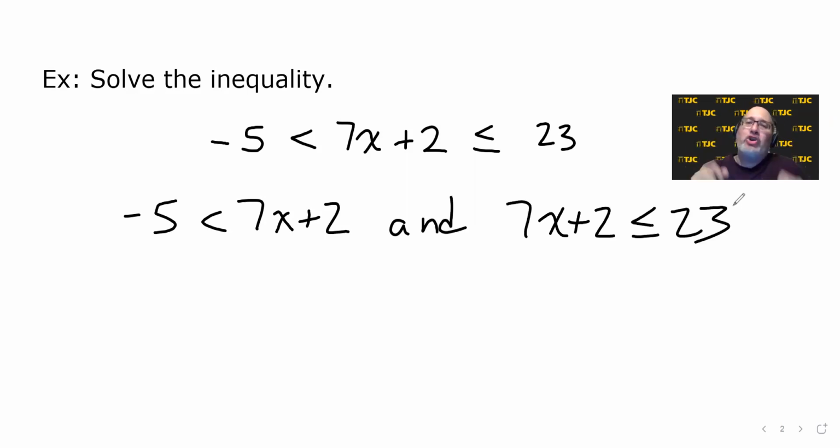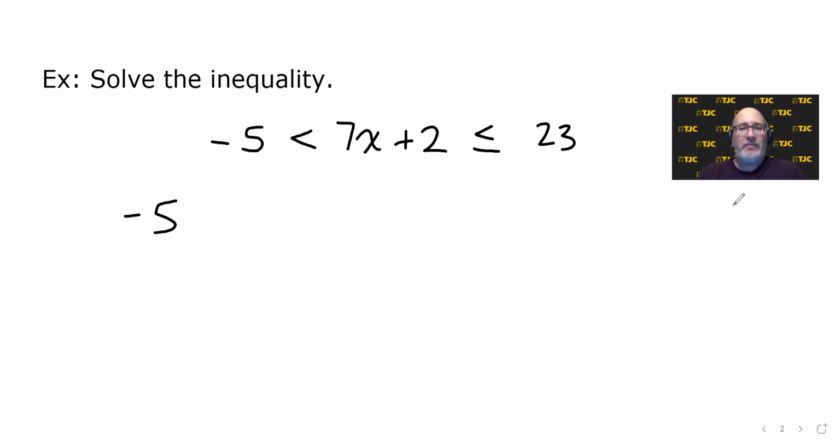But they can get merged into a double inequality for two reasons. Number one, the inequality symbols point the same direction. They are both less thans. Granted, one of them is less than or equal to. And number two, the right side of the first inequality is exactly the same as the left side of the second inequality. In such a case, the inequalities can be run together to make a double inequality.